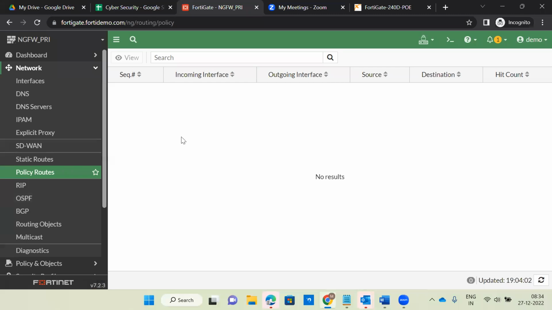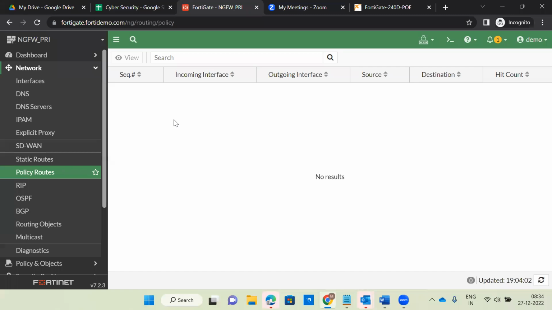Policy route means configuring based on rules. So, policy based routing, PBR, and static routing: which one will you configure? Either one. It's not mandatory to configure both. One is PBR, policy based routing, and the second one is static route.